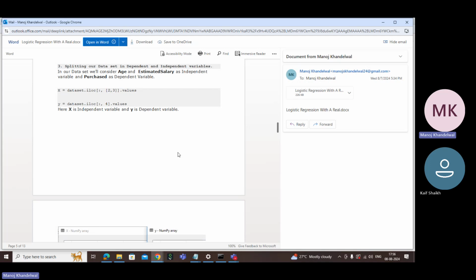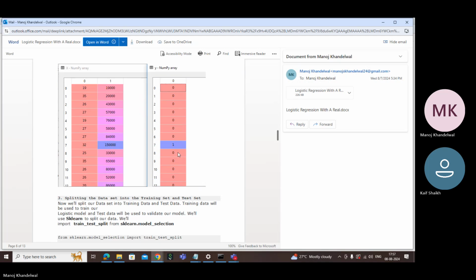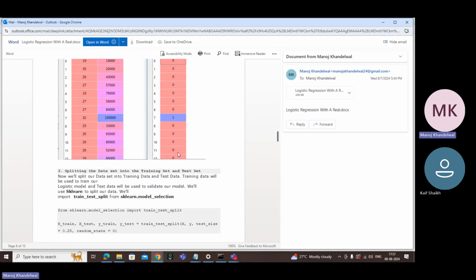becomes a NumPy array. Now splitting the data set into training set and test set. So whatever data you're having now, you have to use some of the data for training purpose and some data for testing purpose.